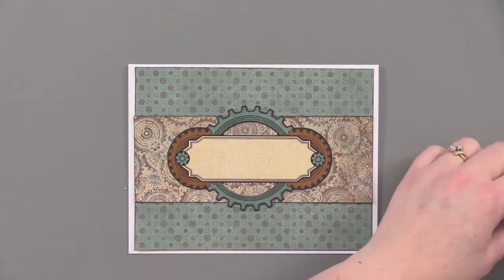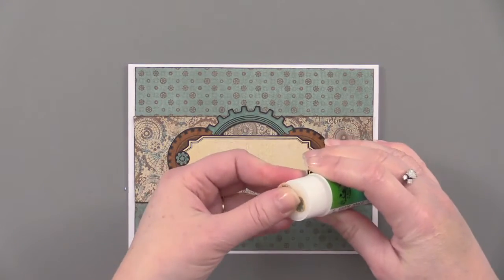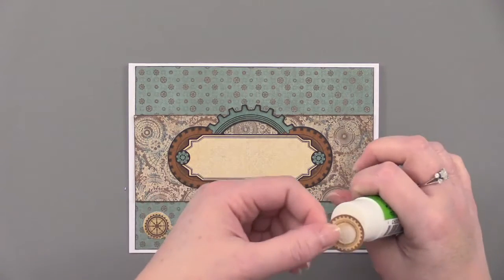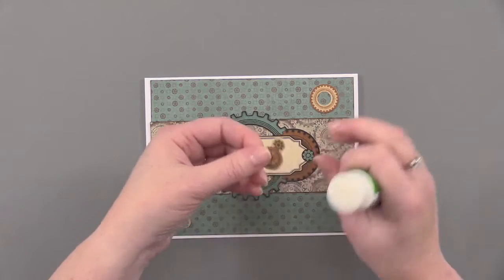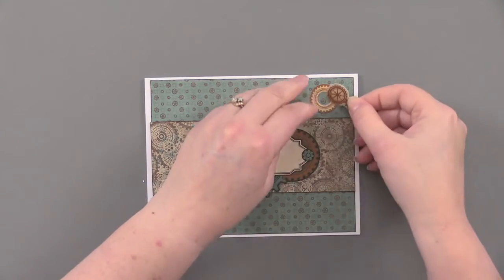And then I have some smaller pieces, smaller die cut pieces. I'm just going to glue on the corners. There we go. Okay, so now I'm done with my glue stick.